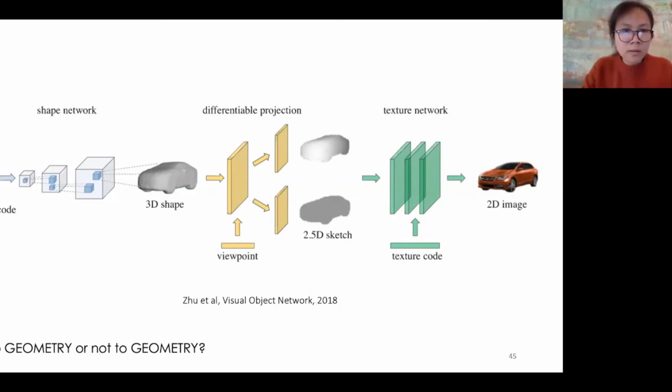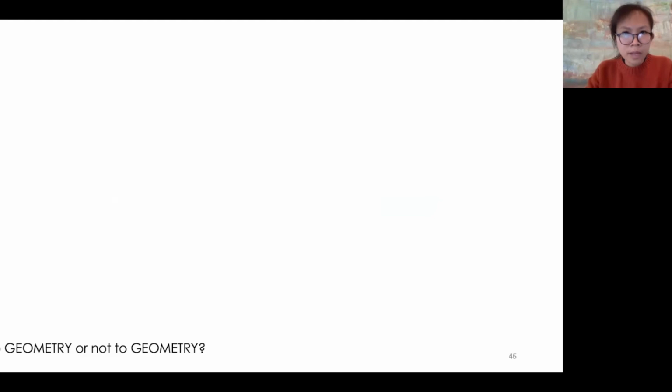They also say that the generator, in order to generate an image, is basically a rendering process. So first, they map some shape code into a 3D binary voxel grid, and then they render it using a differentiable renderer into a depth map and a silhouette map, and then use CycleGAN to transform this depth map into colored images. So here again, they also learn or generate some 3D representation and then render it into 2D. And this is a comparison.